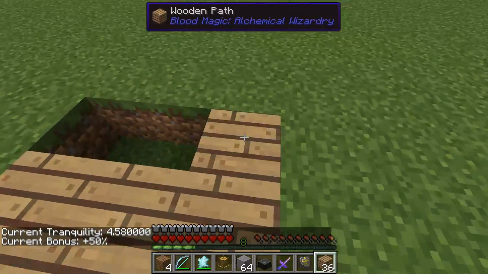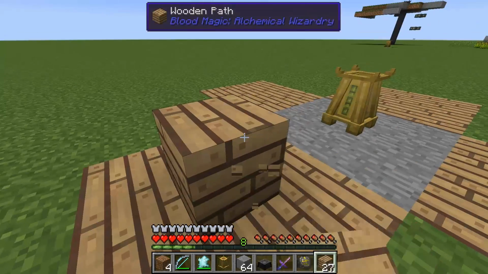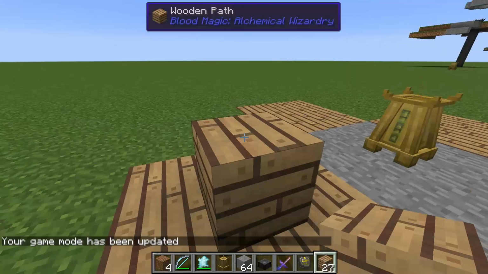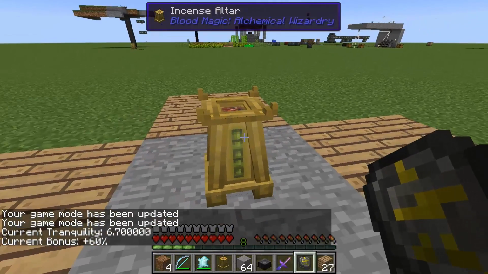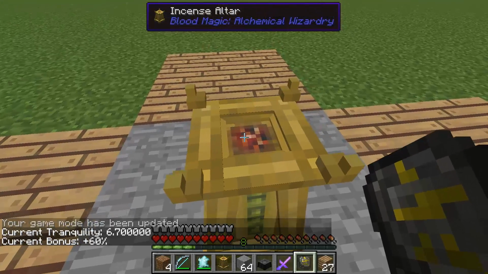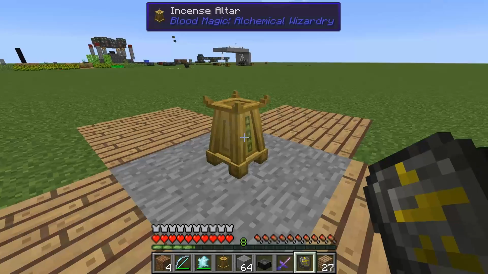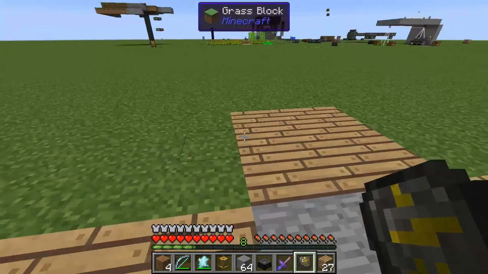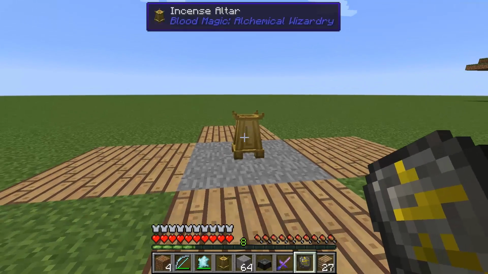And if we do a bit more, these are wood, by the way, so I would need an axe. But I'm just going to use my fist because that's a lot faster. We can see that we're at 6.7 tranquility and a current bonus of plus 60%. So, what in this area is considered the tranquil part? The grass is considered to add to the tranquility of the altar. So for simple builds, you can just have grass blocks and it will be all good.